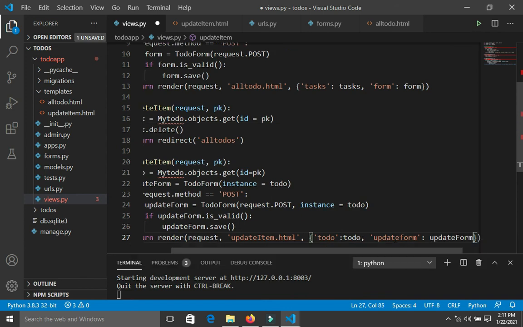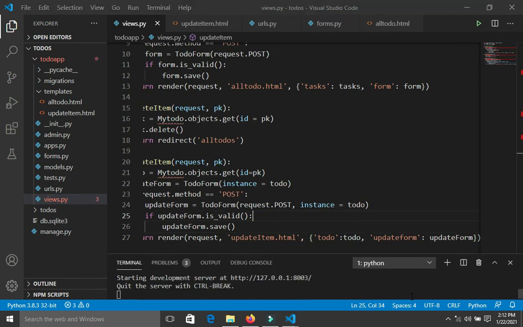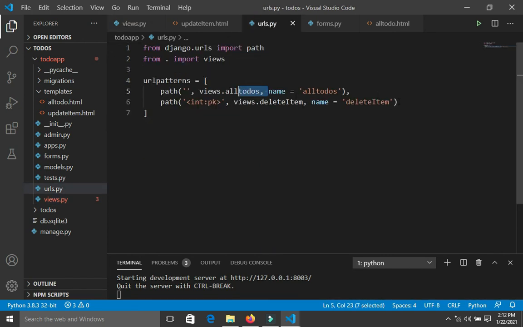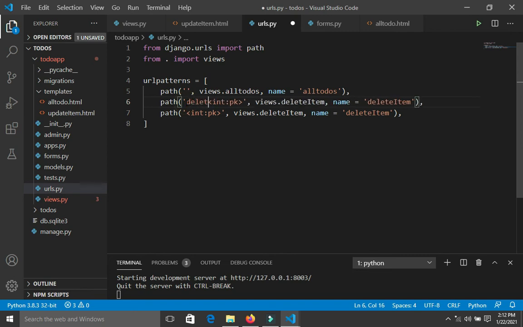Save now. Okay, now let's go map this function to a URL. You understand? Come down to our urls.py, put a comma and create. So let's copy this, Shift Ctrl C, and paste. Okay, I need to edit this. Let me just give it delete item. Okay, I think it's better. Delete item slash. I think it's better now.